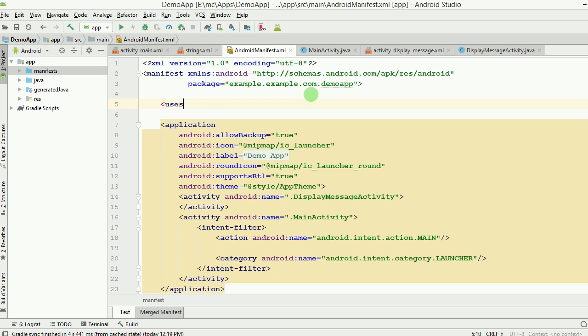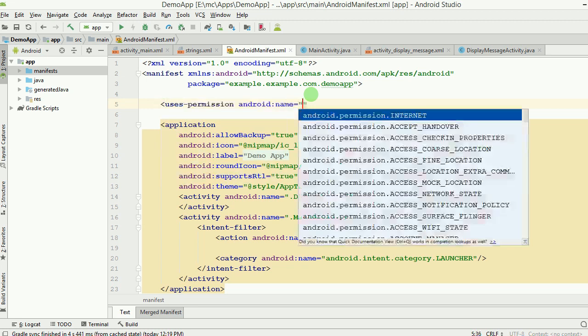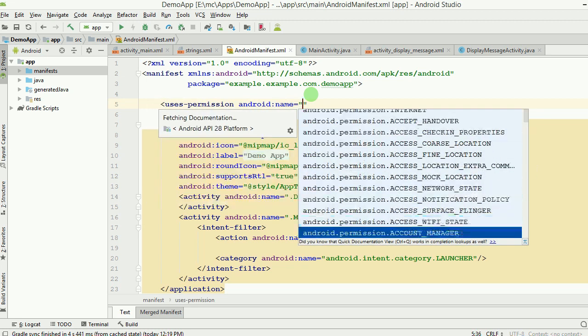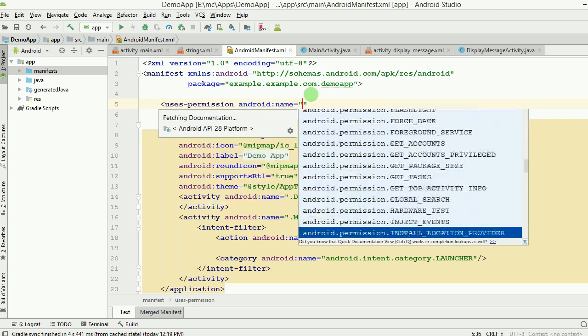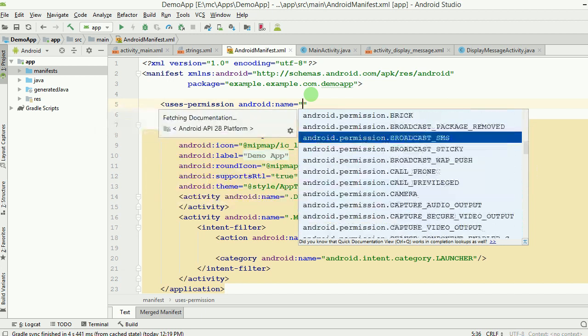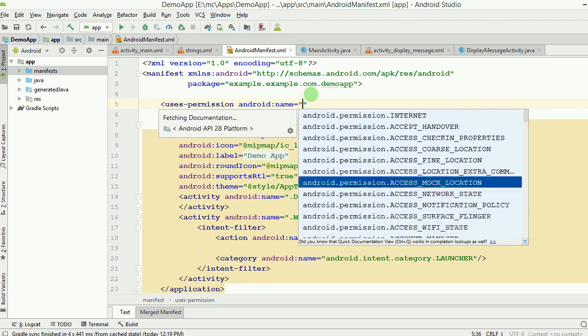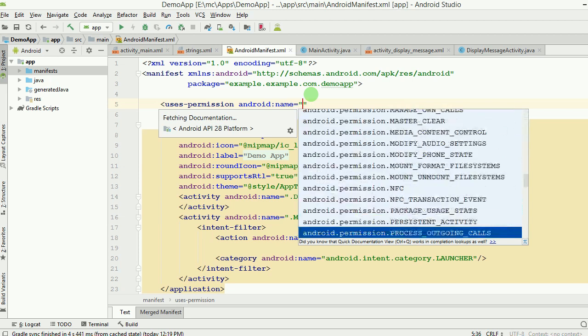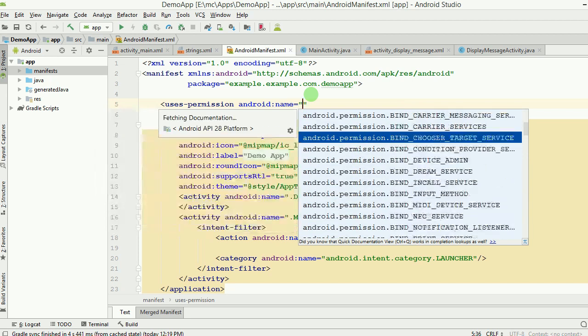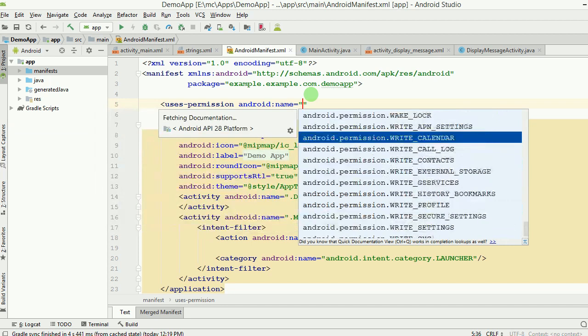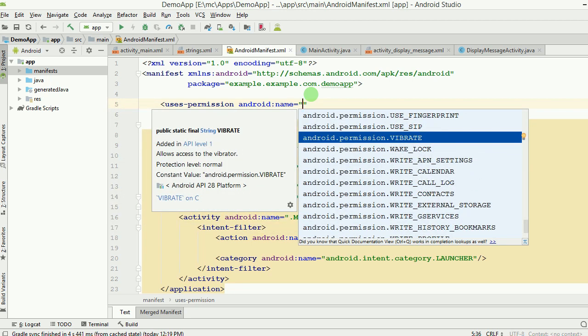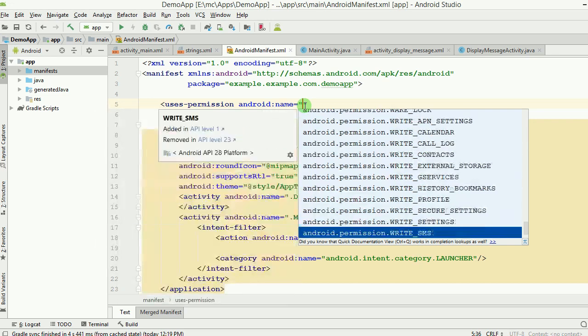How you do that is you simply type uses-permission, and then you name the permission. You can see there are a lot of permissions here, a huge list of permissions that you can give. Now these permissions are also of different types. We will discuss these permissions later on when they come up, but for the time being, you can understand there are basically two types of permissions. One is the permission that will actually be asked of the user. For example, if the app wants to store something on the user's phone, then it needs the read and write permissions for the user's storage.